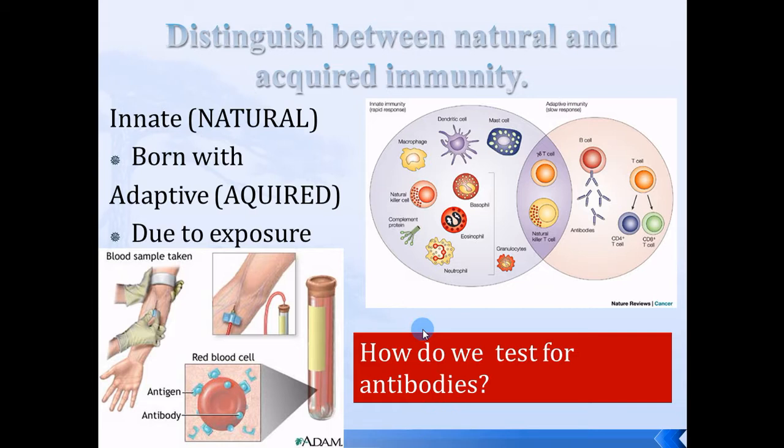But it's interesting because you can kind of see where people have been or what kind of diseases they've been exposed to by looking at their antibodies that they have in their body, which are identification markers of past exposure to diseases. So we test for antibodies by actually taking a little blood sample. So we can take the blood sample, and then we can look at the types of antibodies they have in their system and know what they're immune to, know the different things that they can tolerate.